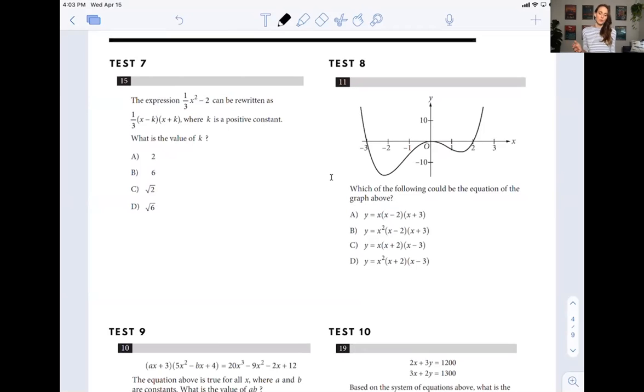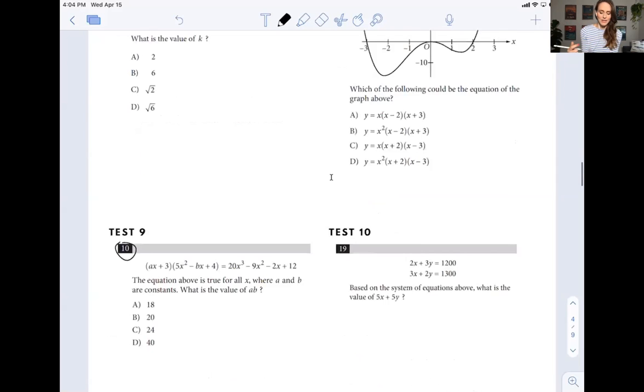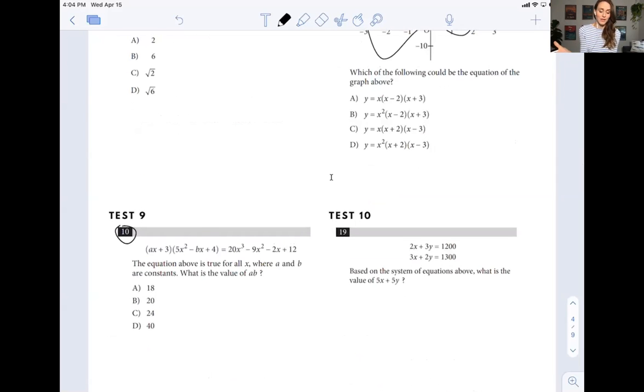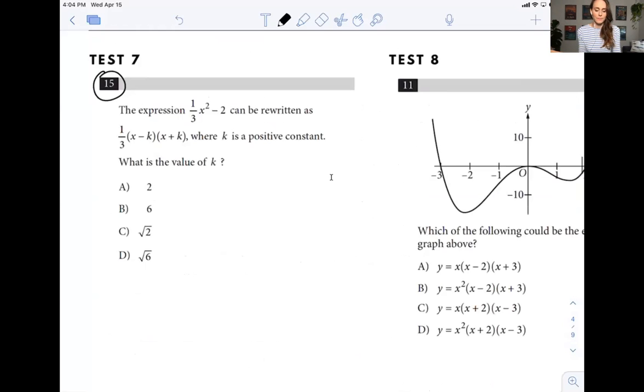Okay, so we're actually going to use the same principle for number 15 as we would for number 10. These two questions use the same principle, and that can be kind of tricky for students. I sometimes see, when I'm looking at a student's QAS report from the actual test day for the SAT, that they will miss this concept with one question and then answer it correctly with another one and not quite see that it's basically the same concept. It's easy to start getting intimidated when you see the x cubed in number 10 from test 9. So let's look at number 15 first.